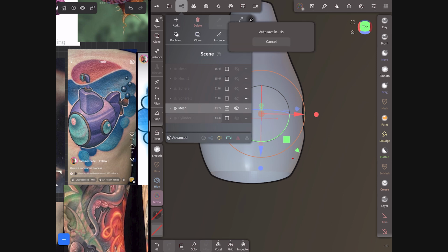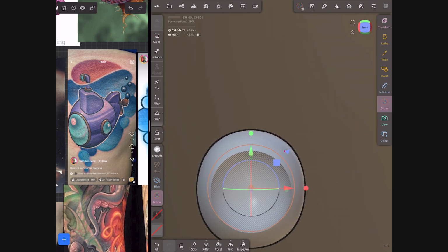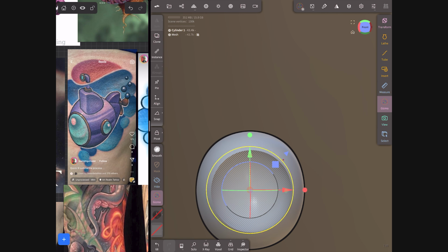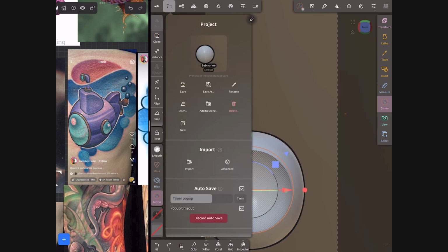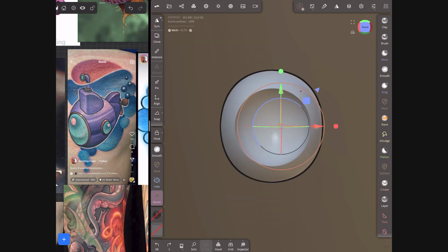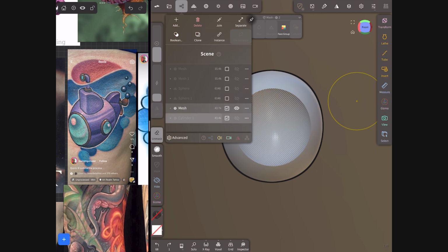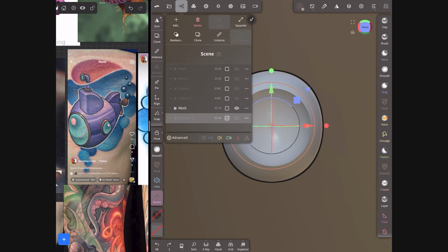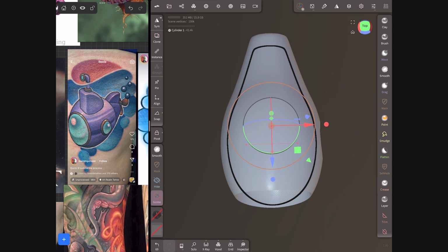So it looks like I did a little bit different here. I've cut out the spheres. I used the spheres as booleans and then cut out that shape. And then I copied the body, shrunk that down, cut that out. So it's the same process, whether you do the spheres first or the body first. You're just going to need a copy of the spheres and the body as you ultimately want them.